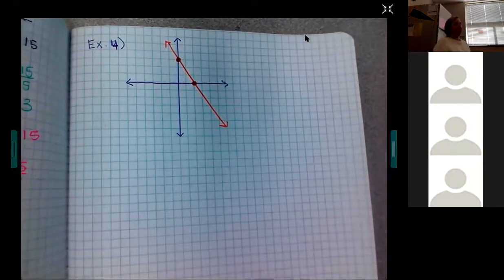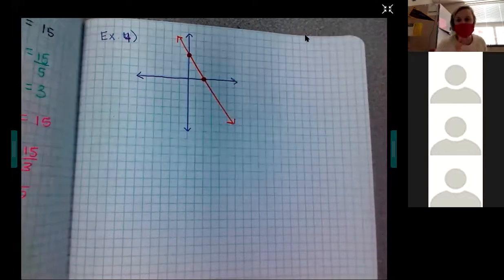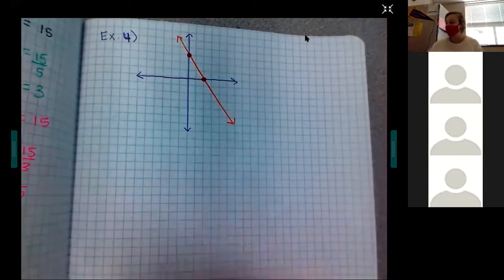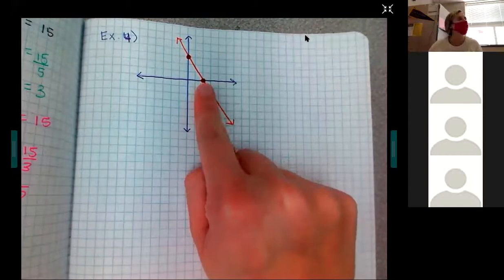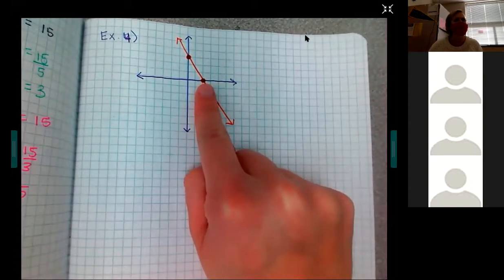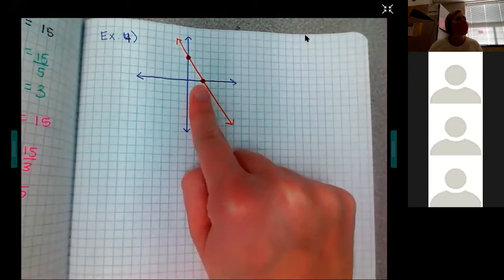Here's your graph. What 2 things do we have to know or find to write the equation of the line? The slope and the y-intercept. If y'all go messing with this 2 right here, that is not the y-intercept and it's also not the slope. But every year I have somebody try to do something with it.